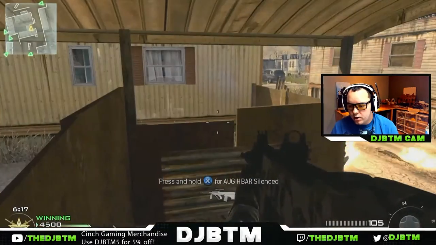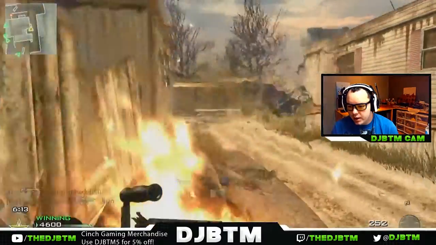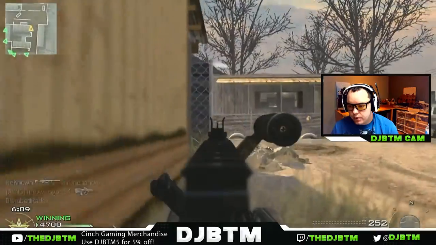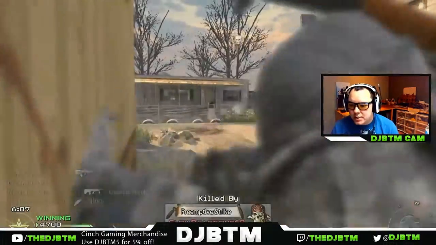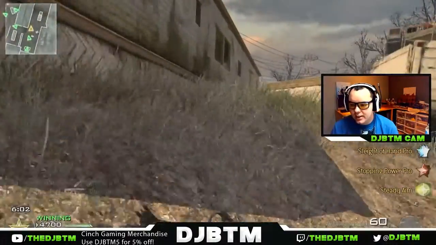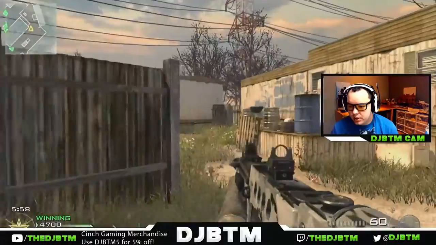Oh, the Ughabar. This is a gun I've really wanted for a while. I remember using it way back in the day. Oh, the commando. I forgot about the commando here. How are we doing? 15 and 9. Not the greatest, but got some good little kill feeds.